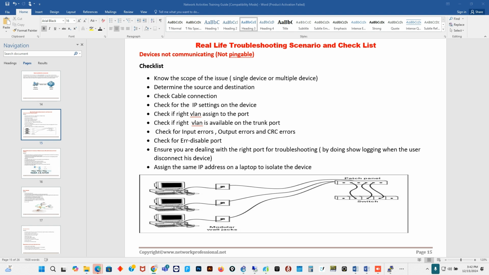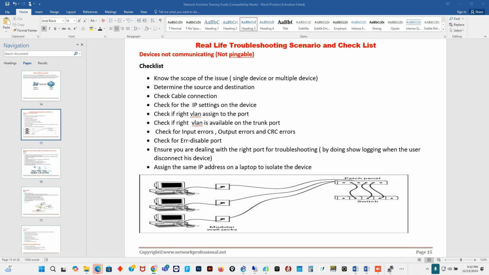And the way I resolved it was I normally use a bottom-up approach. So with the bottom-up, I start with layer 1 to be sure that layer 1 is good. And when I talk of layer 1 issues, I'm relating to cable connection, the PC being powered on, the switch having power. So all those things were okay.